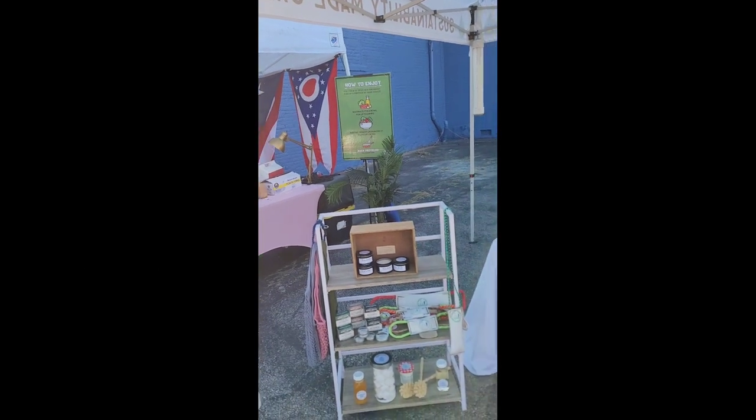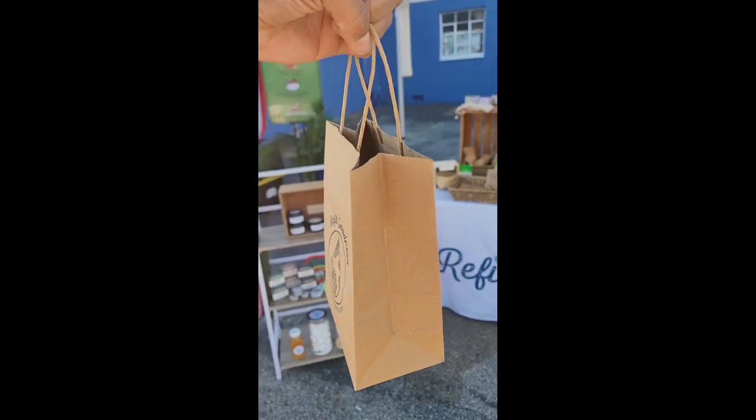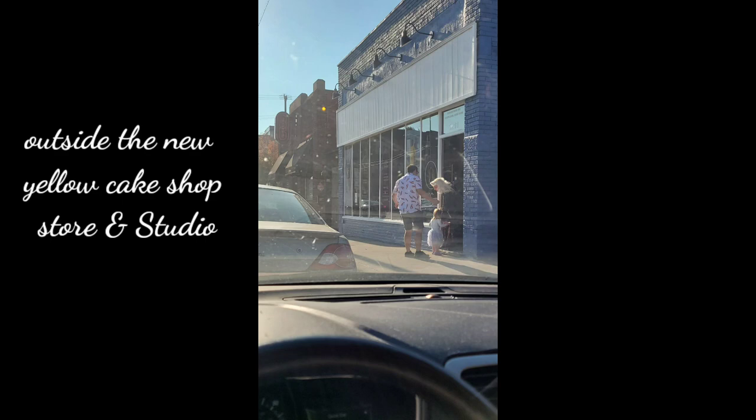Jen's got refillable goods. Oh, just bought an amazing candle. Love it. Just came from the Barbie World grand opening of Yellowcake Shop. Shopped some of the vendors as well that they had outside. I did get something. I will show you guys that later. And I'm going to head my way home. Sushi's been good. I got a little treat from one of the other vendors that I'm going to try, and I'm probably gonna grab something to eat too, although I did have a lot of sushi. But yeah, I'm probably gonna head over to Pinecrest on my way back.